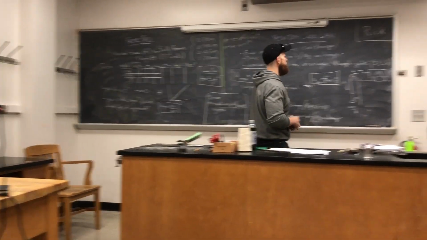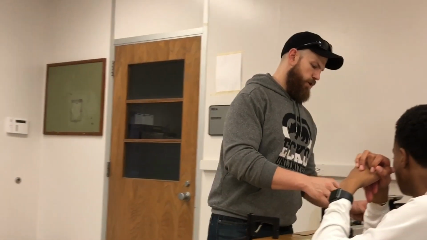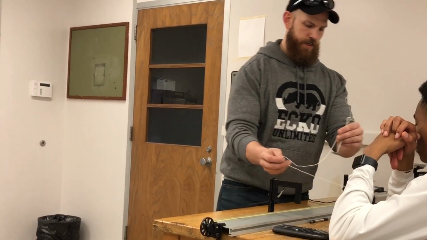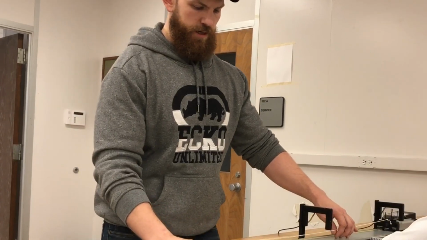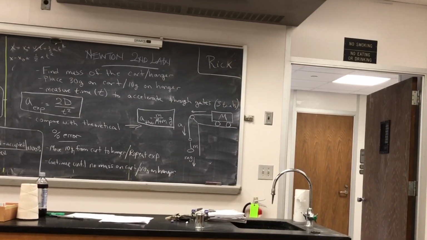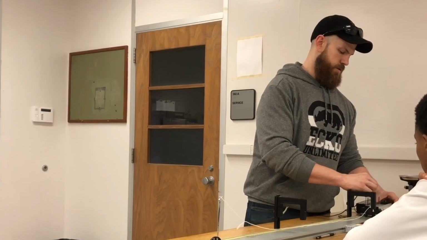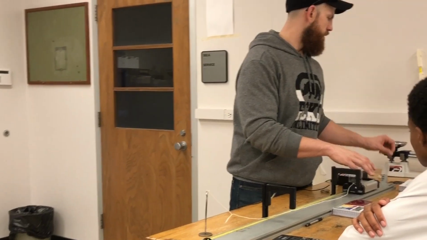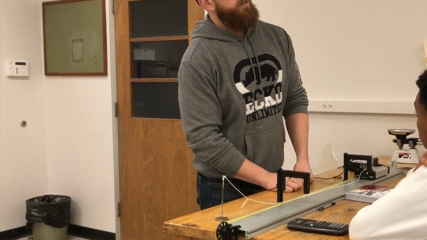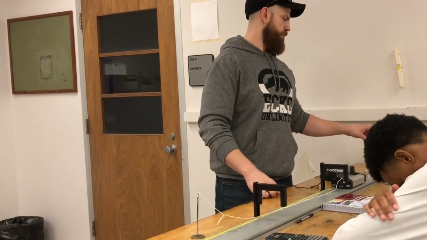All right? So I'll go over into this lab. This lab, Newton's second law, is basically we're going to race a cart along a track and get it to accelerate with a driving force of a hanger and masses. So the first step in the procedure is to find the mass of the cart and the hanger. So taking all the weights off, this is the cart, this is the hanger. Put it on a triple beam balance and you can measure what the mass is. All right, just be careful because I think there's a problem with one of those triple beam balances as of yesterday. So just be careful and make sure you're getting the right value.